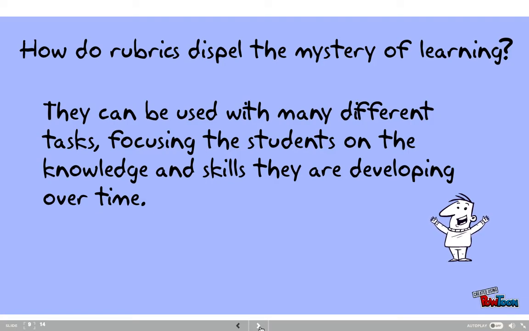So a lot of this is, you don't have to create a rubric for everything that you do, but if you have identified priority standards or priority learning, figure out a way in which to use that rubric over time. So to begin the learning, you can say to students, I don't expect you to move beyond developing or to move beyond refining at this point, because we're going to continue to practice and spiral back to these skills and concepts, with the hope that eventually the expectation will be that you move beyond proficiency.